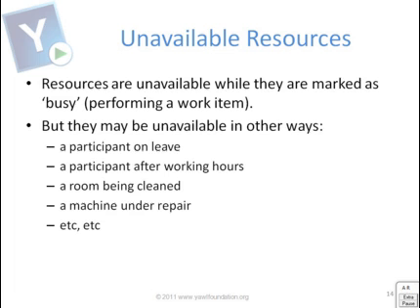So resources are unavailable whenever they're marked as busy in the process log. But there might be other times or other reasons why they might be unavailable. For example, a participant might be on leave, or it might be outside work hours. Or for one reason or another, a non-human resource is unavailable. So you might have machinery under repair or whatever.